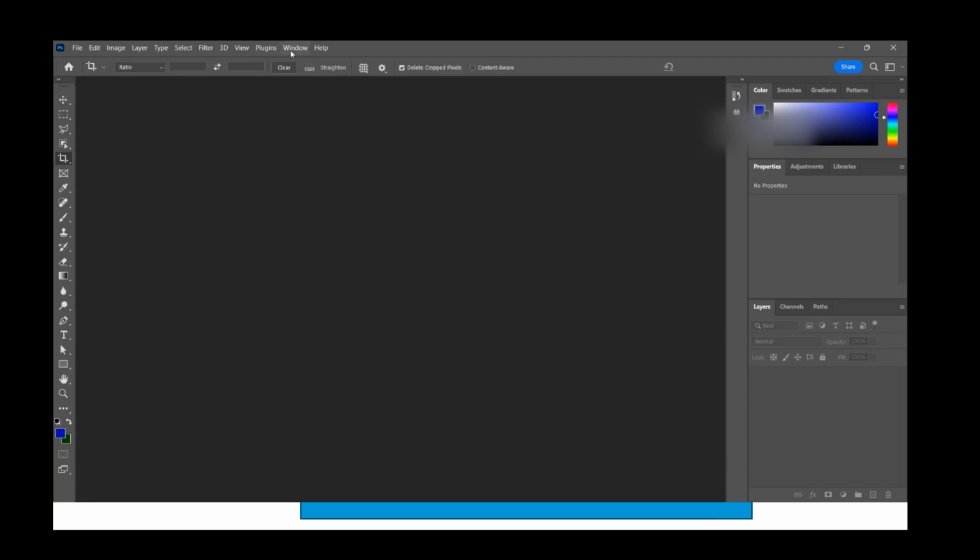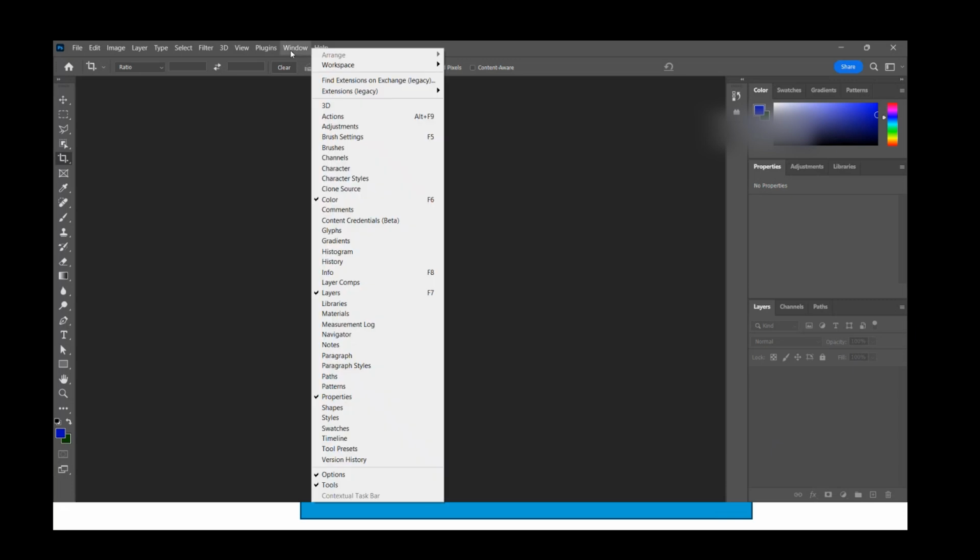You need to go to the Window option from the menu and select Extensions. From there, you can see Adobe Asset Link. Ideally, that should not be there for you because I have already installed Asset Link. That is the reason it is appearing for me. But the very first time, it will not be appearing for you.